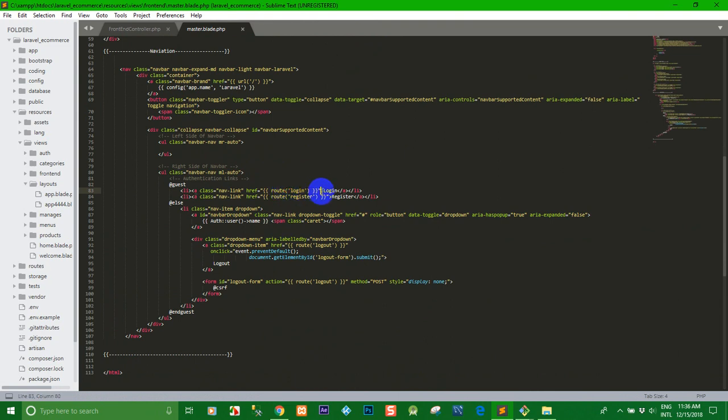But the login and the register we create with the customer login, so we don't use the admin login or register. I copy here, customer name.